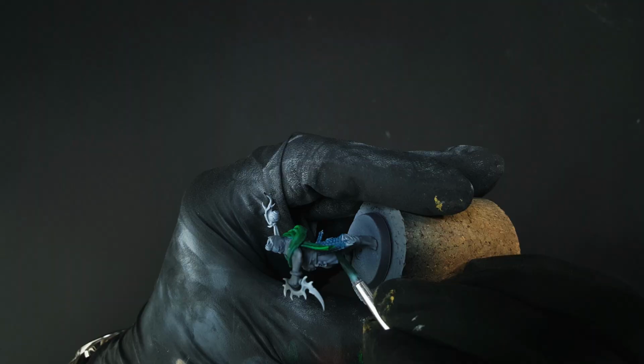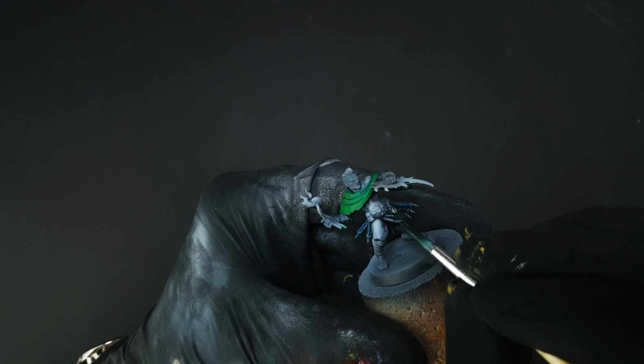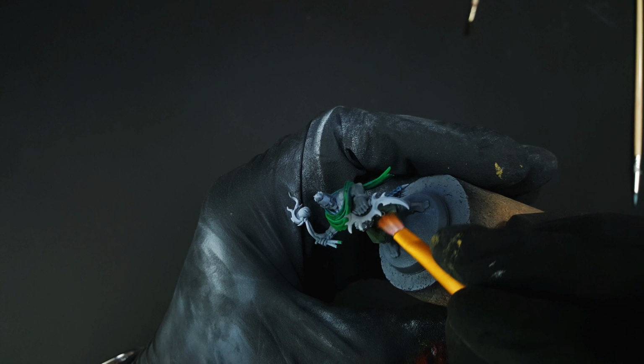Trying to keep the color palette fairly limited, I mixed brown leather and boreal green in equal proportions and painted pants on all the models, at least the ones that were blessed with such a useful garment. To create the first highlight, I added a little bit of Iroko to the mix and painted the raised areas with a thin glaze. To make a final highlight and create a little bit of a texture, I dry brushed pure Iroko with a makeup brush.